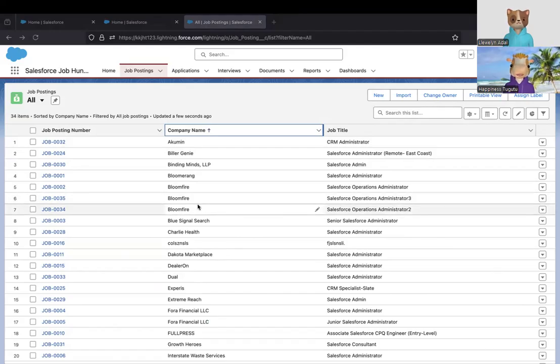Suppose the name of the company wasn't Bloomfire, it was something else. Suppose it was Bloomfield. What would you have to do to change the name? Go to company name and change the name, on the whole job posting. How many times would you have to do it?